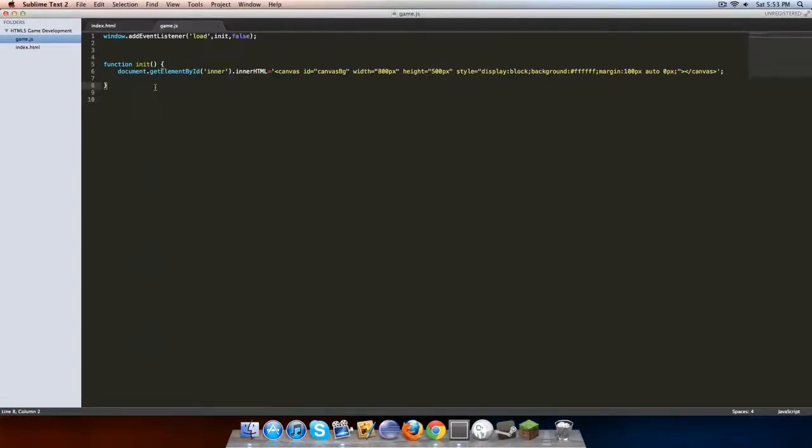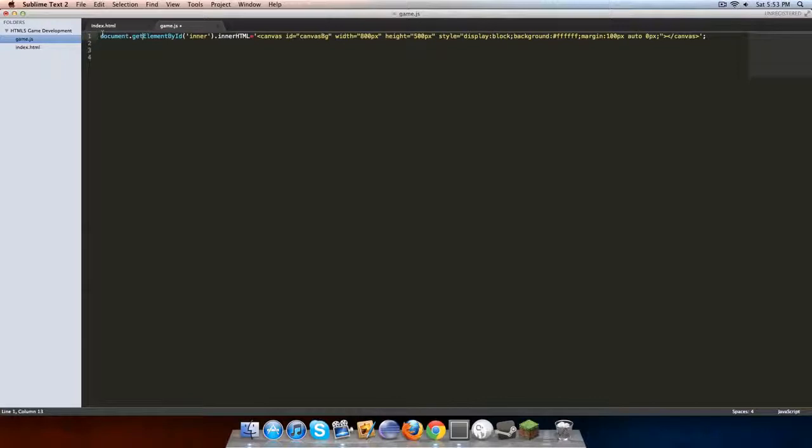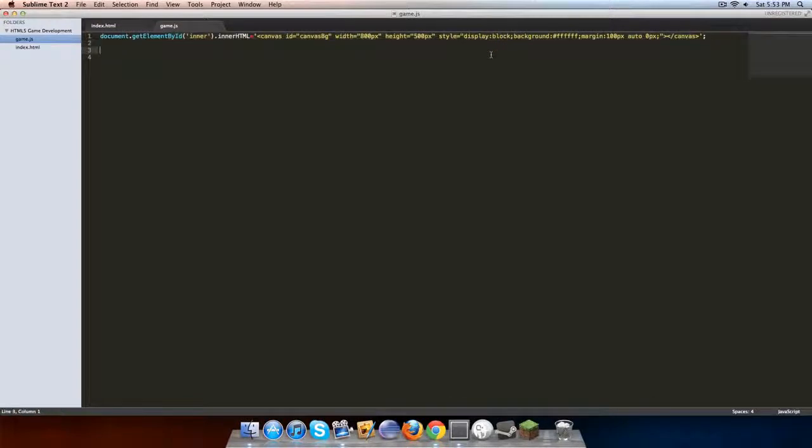But check back in this folder and you can see if there's a new file or not. Anyways, let's go in here, and actually we need to change some stuff. I've done some testing, and you guys are maybe going to hate me, but we're going to get rid of this. We're going to get rid of this, and all we need is this line up here, get element by ID. Now this stuff, if you guys remember, will go right in between these two tags. So just like that, that's perfect.